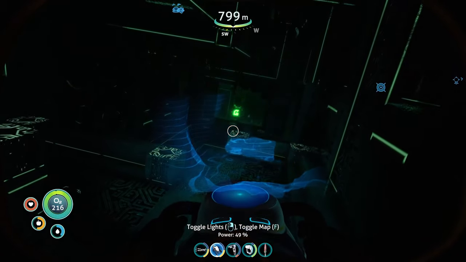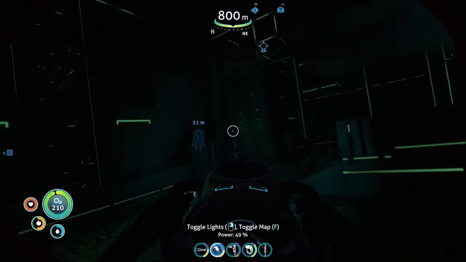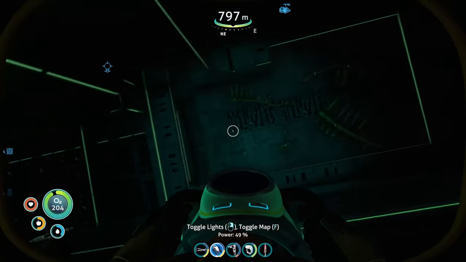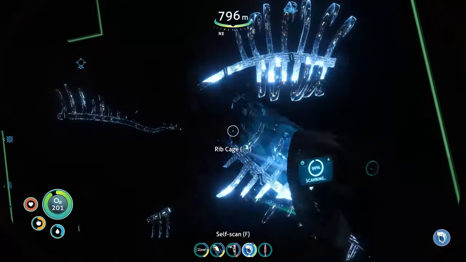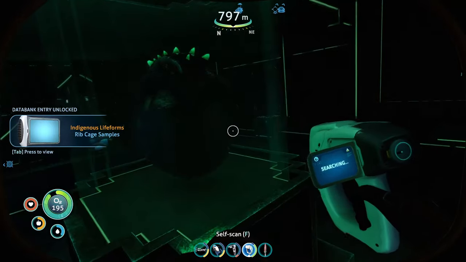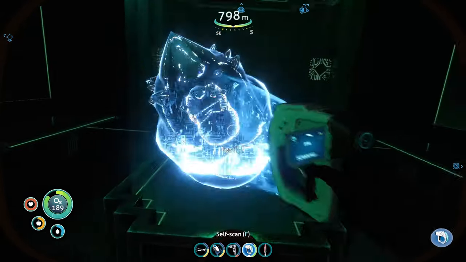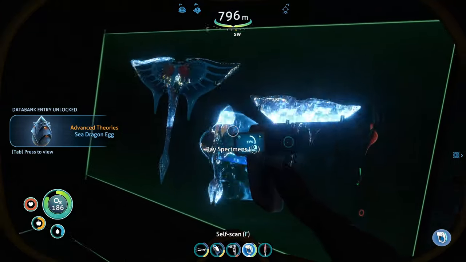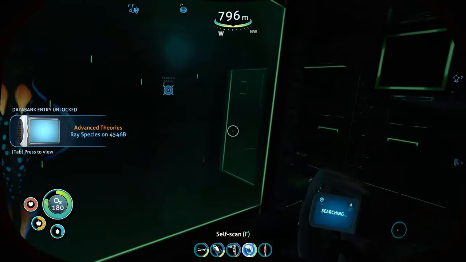Lights. Map. That looks like we're heading into another room. Let's scan the room. Rib cage. Okay. What kind of egg is this? I've not seen this egg yet, and it won't let me scan it. Ooh, there I go. Sea dragon egg? What the hell is a sea dragon? Rare specimens.